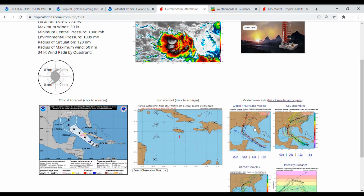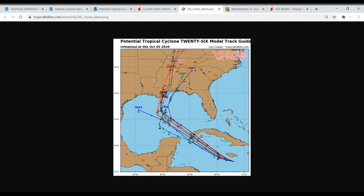Current storm information. So, global and hurricane models kind of showing that path here, but you can see that the cluster here is very widespread, and some are showing that it makes landfall in Cuba, some aren't, and that's why I'm saying here it does matter. It matters a lot. And then of course we have plenty of variety here. And then I believe that this is an outlier, but generally this area of the Gulf Coast that's been impacted by so many storms this year. Cristobal, Laura, Marco, Sally, just to name a few. So this area has really been the target zone for these storms.